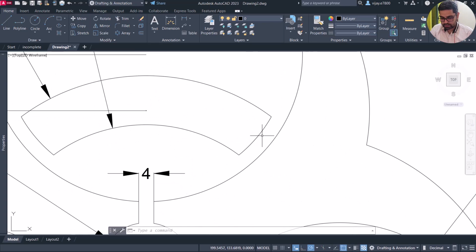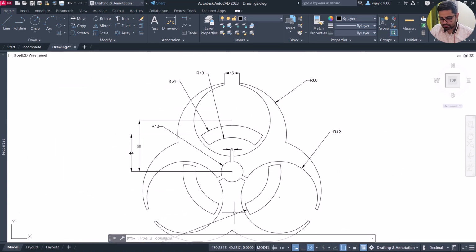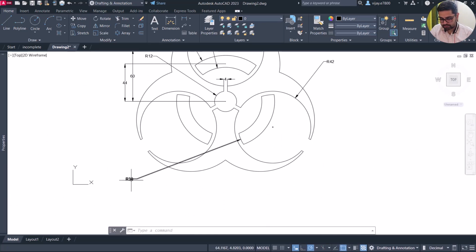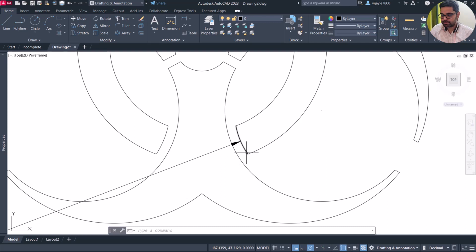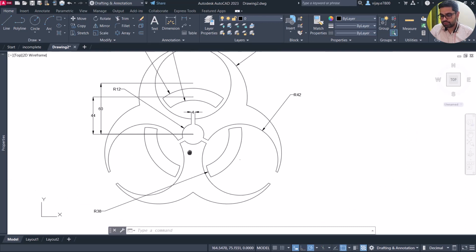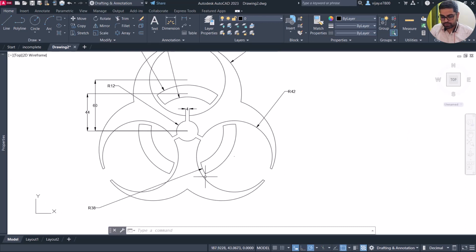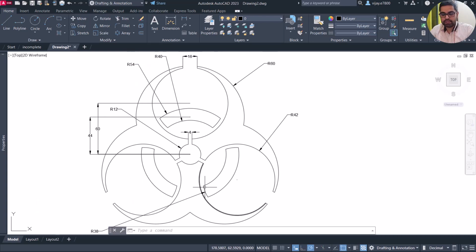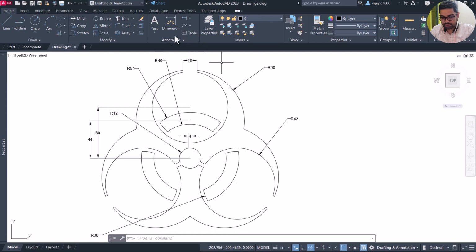Yes, this gap that is needed. So this gap, basically this can be justified using this particular dimension. So basically if this is 38, so this difference will be 2 units. Okay, so sorry, 4 units, because the next one is 42 and this one is 38. So 42 minus 38 will be 4 units, and this is how we can create this particular drawing. So that's the completed drawing now.